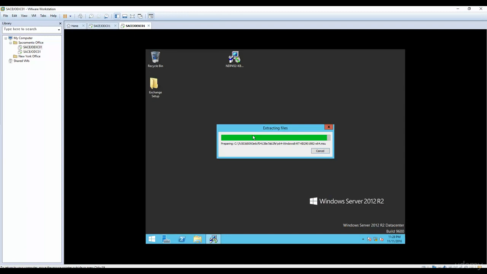But one other thing that is left is updating the Active Directory schema, which we will do in our Exchange Server 2016 installation part 2.